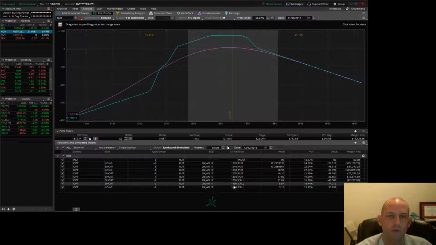Same thing with the 1400, 1420 vertical. Just start either closing that. Maybe I'll try to roll it one more time, but with 30 days, I think we're out of position to roll. I would really want to roll it out to February, but as I said, I've been struggling with Russell, so I'm thinking I probably just want to give it a pause, and I don't even think I want to continue rolling this into February and continue to struggle with this position.